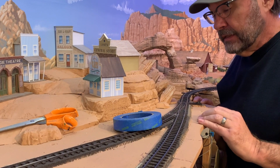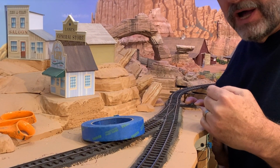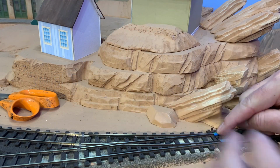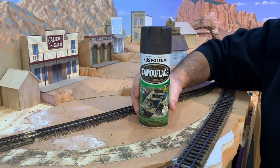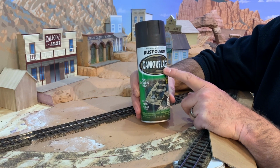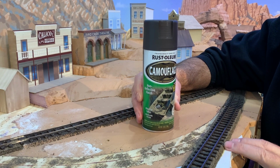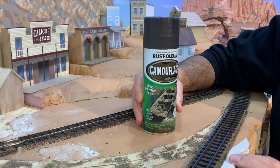The first thing you want to do is make sure that the track power is turned off, and then I like to take a little masking tape and mask off the points of the turnouts before painting. For a base coat, I like to use Rust-Oleum or Krylon Dark Brown Camouflage Spray Paint. It's super dark and super matte, so it does a really nice job of simulating the look of old and weathered railroad track.